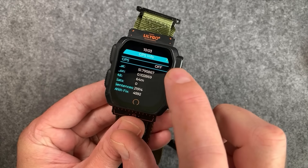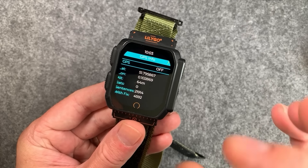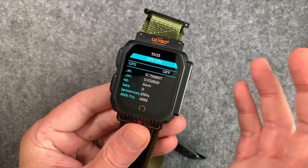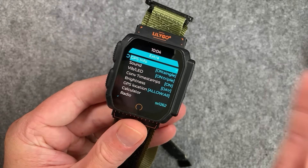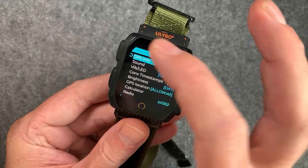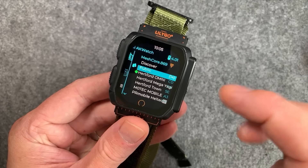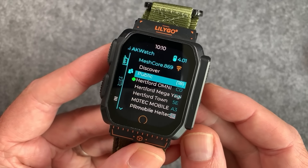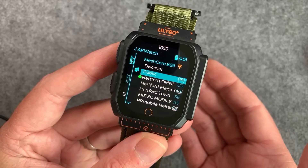This watch has GPS as well — you'll notice the soft keys which act as an enter button. I've actually turned GPS off while testing battery life. Believe it or not, this is an ESP32 and it's running about 18 hours with GPS off, around 14 hours with it on. You can toggle GPS on and off easily, and satellite acquisition is really quick. The time received via GPS is stored on a real-time clock with battery backup. The watch just vibrated to alert me — there are 18 unread messages on the public channel, showing how busy the network is.